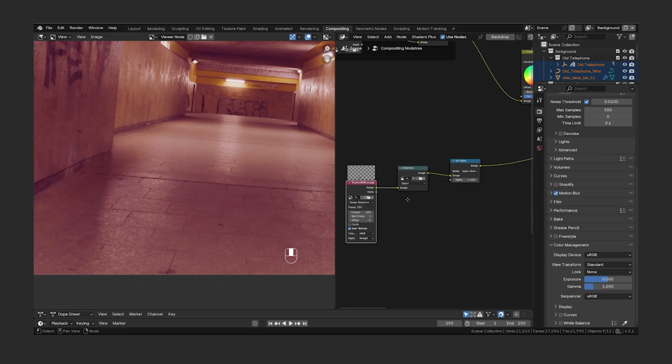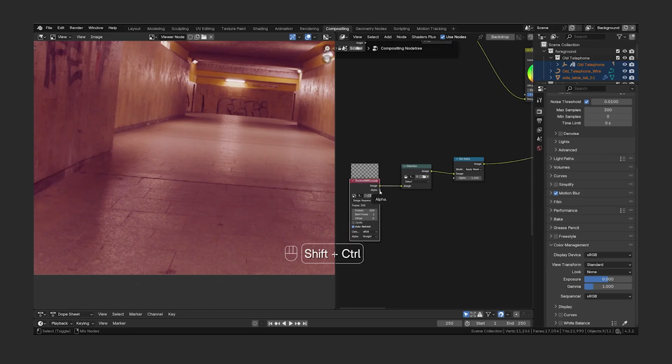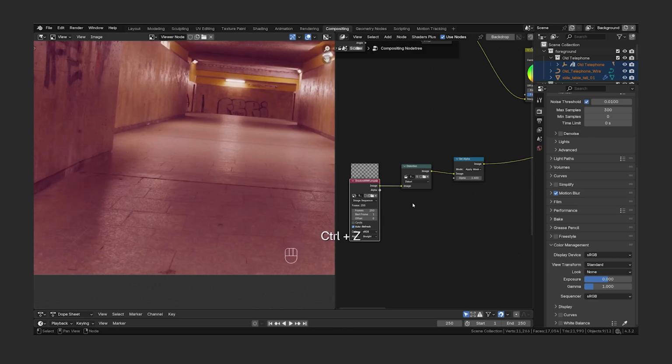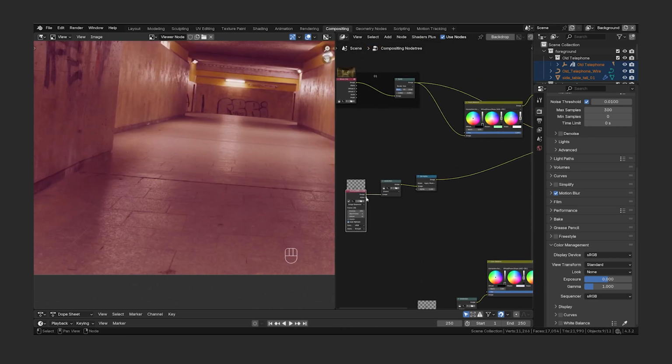The shadow layer also contains an alpha channel. If we view it, white represents the shadow areas and black is transparent. When we plug this alpha into the factor input of the color balance node, the color adjustment is limited to only the shadow areas. This works because now we're adjusting the color of the actual footage instead of trying to recolor pure black shadow pixels.